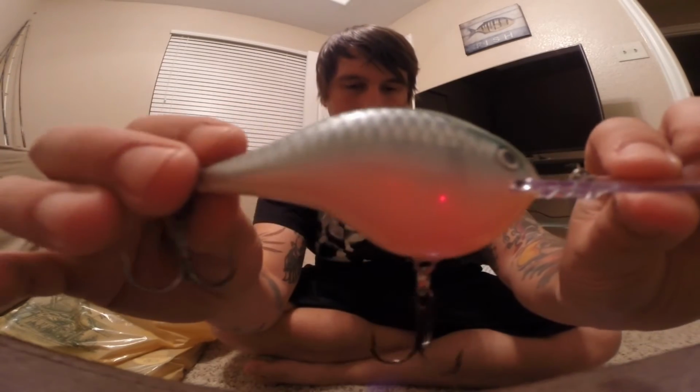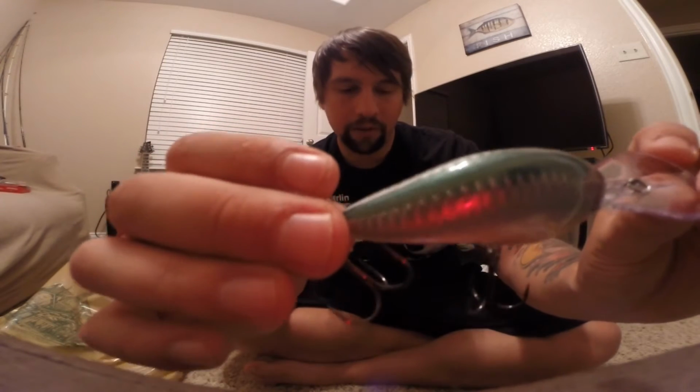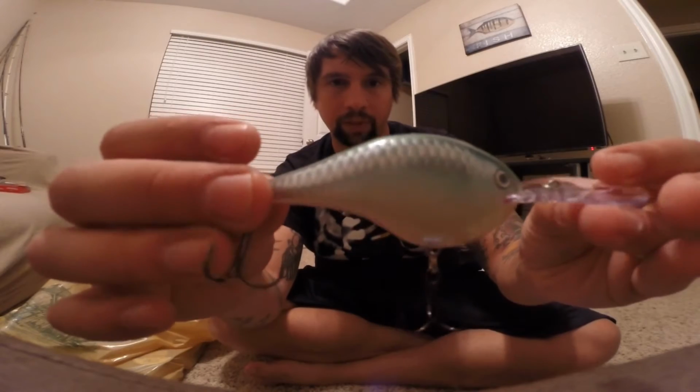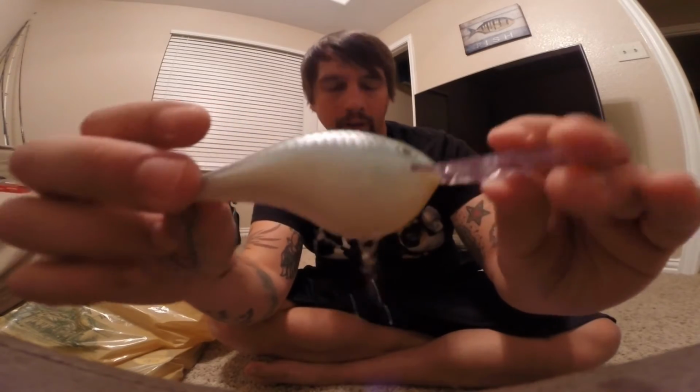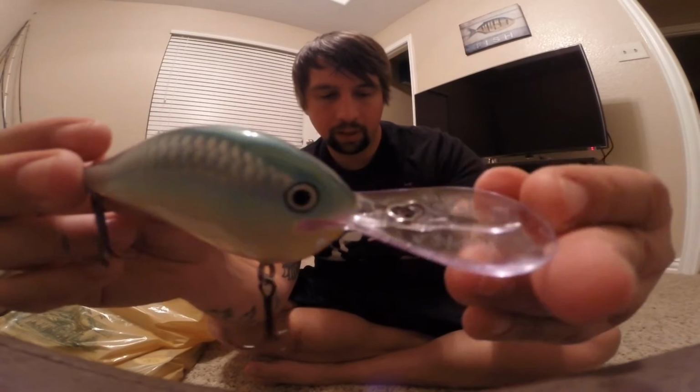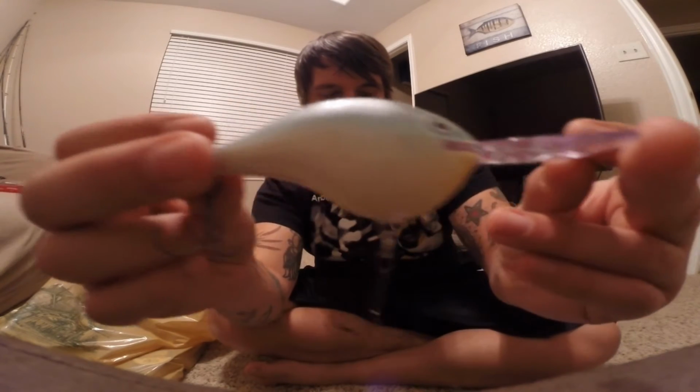I have another Dive 2 series here. This is a DT16. Really love this color. I think this one catches more fishermen than it does fish. This is one of those. But absolutely beautiful color there. Kind of a lavender color, and then it goes into the metallic green on top. Once again, I think that green will put off some flash. This is a more natural color, obviously, for days where you have the clear blue skies and you want to throw a more natural color shad since they can see it a lot better.